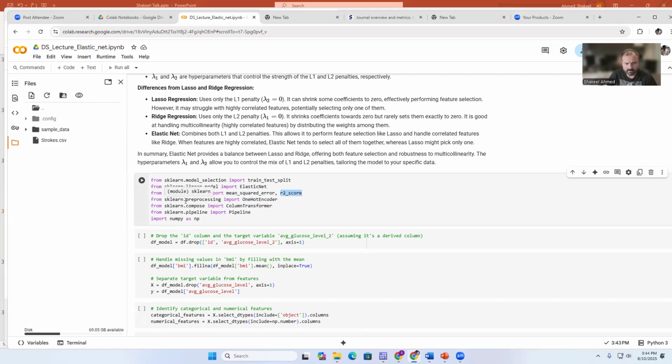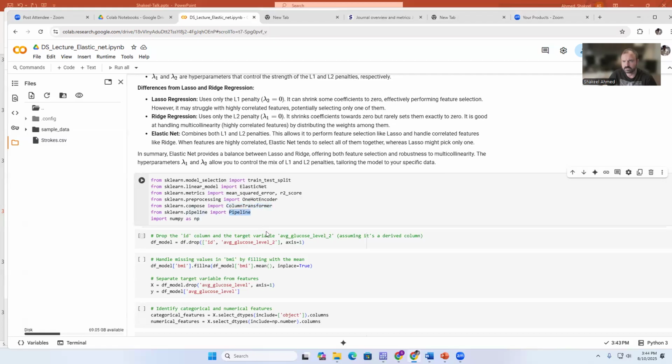And then for pre-processing, we need one hot encoder and column transformer. Column transformer basically works like in R where we use lapply or tapply functions to apply functions on different columns one by one. So the column transformer command does it.